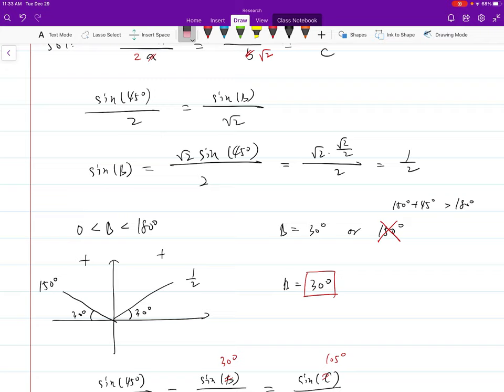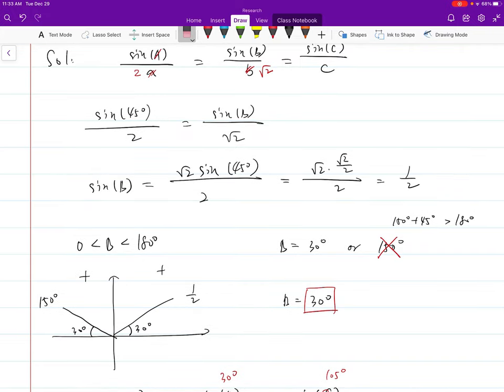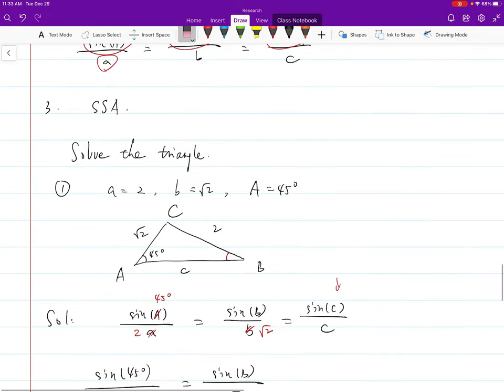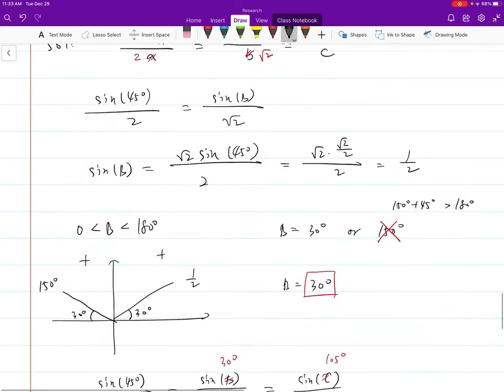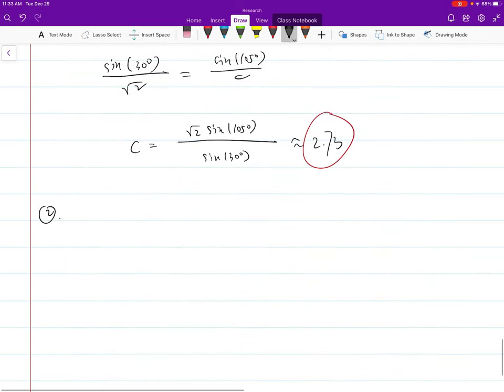We got lucky because one of them is not legit. But then you need to start to ask yourself, maybe sometimes it's legit, that you may have two possible solutions. For some cases, there are two possible solutions and one of them is bad. But in general, because you will always have two solutions when you do this trig inverse for sine, it's possible to have two solutions. So let me make this one very specific. This is the one solution case because we toss out one of the possibilities. Then maybe sometimes we may have a two solution case.